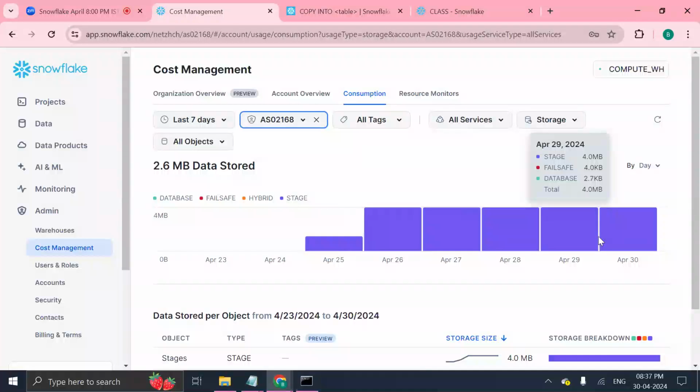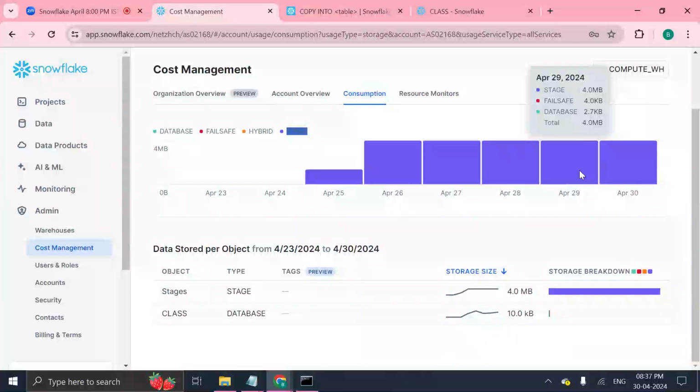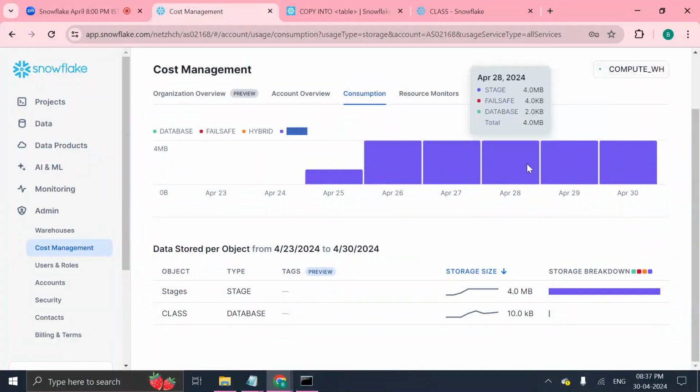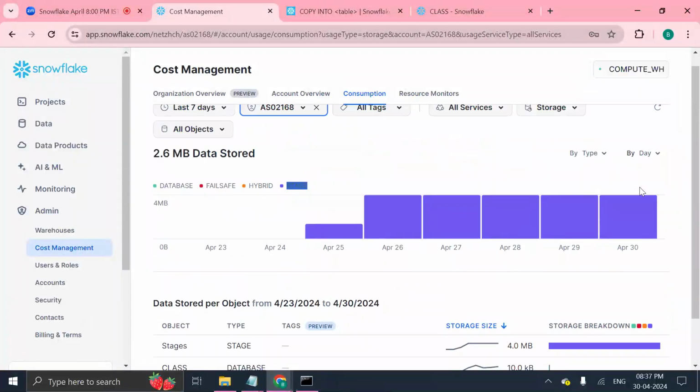Whatever files we keep here on a daily basis in the stage, those files also occupy storage, right? That's why we remove these files once they are processed.